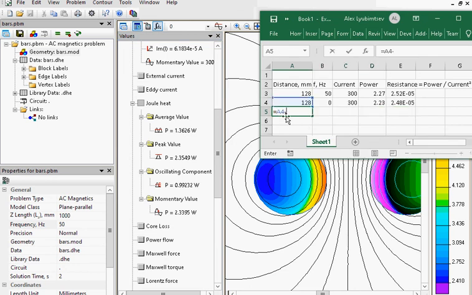Distance now is minus 40 and minus 40, 48 millimeters, frequency 50 Hz, current 300 amperes, power 2.35, and the resistance 26.1 microohms per 1 meter of the conductor length.